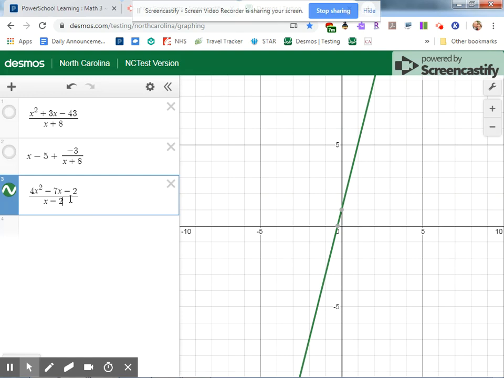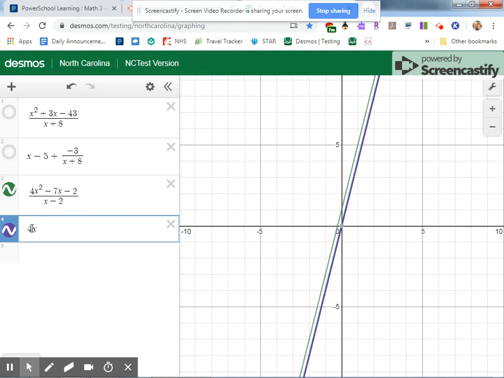Okay, let me show you what I'm doing right here. I'm typing in that original problem, and then I'm typing in my answer. Notice right now I see two different lines. When I finish typing in my answer, that +1, all I see is one line right here.